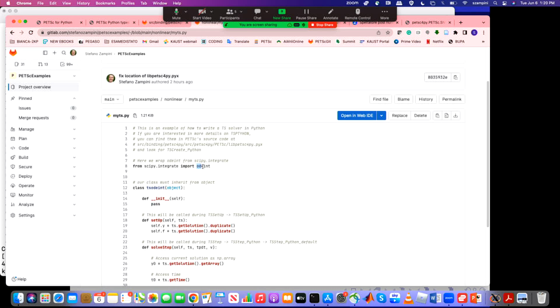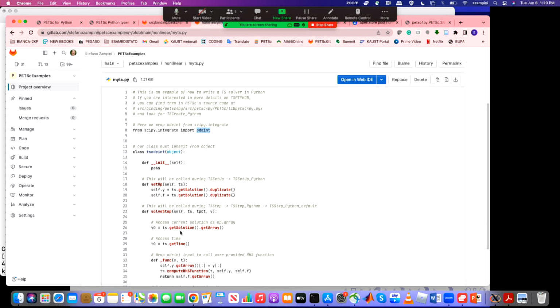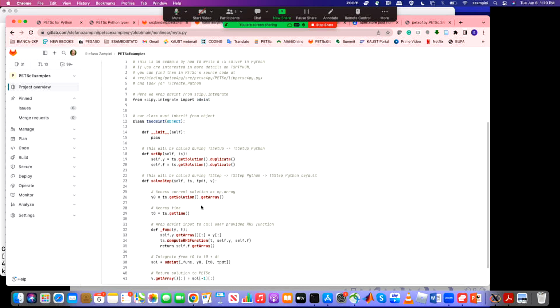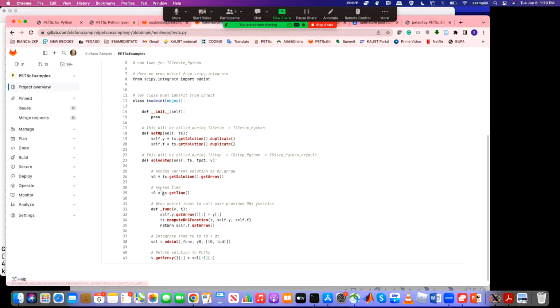So if your solver was using odeint from SciPy, you can always wrap it in a class and have PETSc call this specific solver here. And as you can see, this is the API that you want to implement for the ODE solver in PETSc, and this is calling odeint.